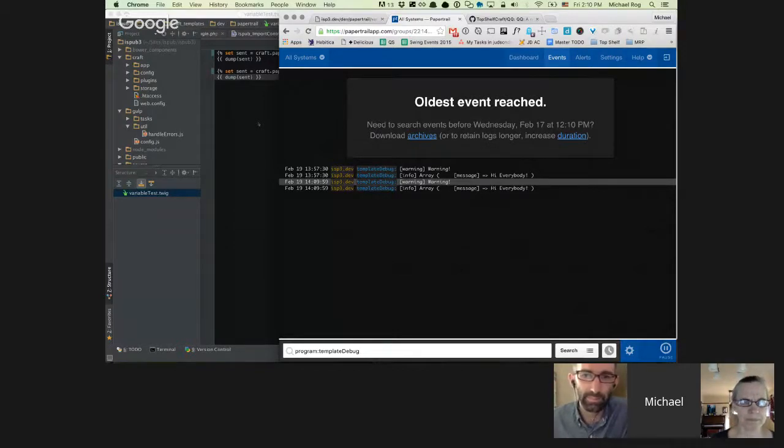Instead of dumping something to the template, I'll use this plugin to log it to PaperTrail, and because it's live, I can stick my PaperTrail window off to the side, and every time I refresh a page, it just adds to the log. So I don't have to worry about breaking my layout with a bunch of pre-formatted gobbledygook that represents a variable. I think logging also gives you the ability to set several messages throughout the conditionals of your code. Exactly. When you're not just dumping one single point in time, you could actually dump variables throughout a conditional structure to understand how things are playing out a little bit better.